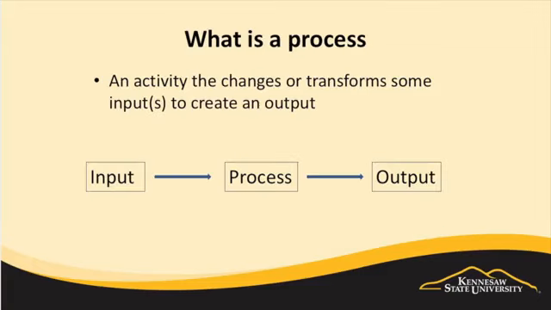Before we can understand a process map, we need to understand what a process is. A process is any activity, usually a number of steps, that receive an input and convert that input to an output. This could include changing raw material into a component or finished product in manufacturing. It could be the steps in the delivery of a service, or it could be acting on information.